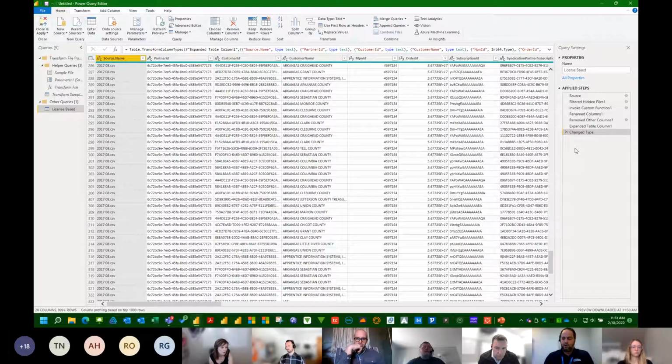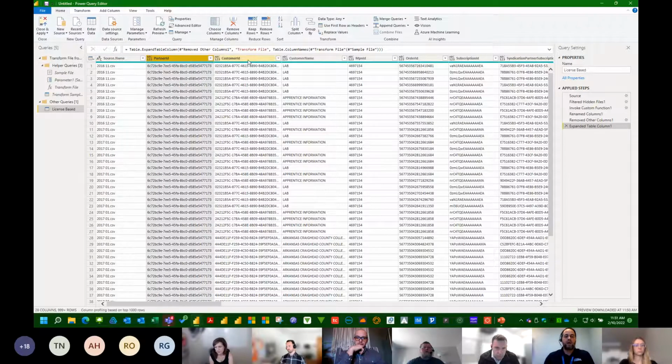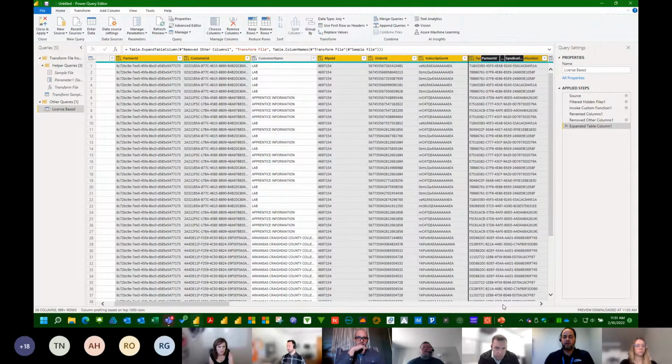So I'm going to show you the way that I cleaned this. I always take out the change type because Power BI, Power Query does a pretty good job of identifying the type of data, but it's not always exactly what I want. And then I'm going to go through and delete all my unnecessary columns here.